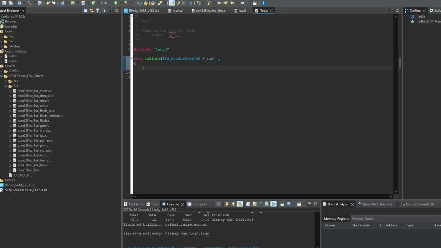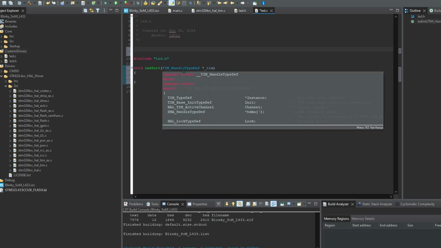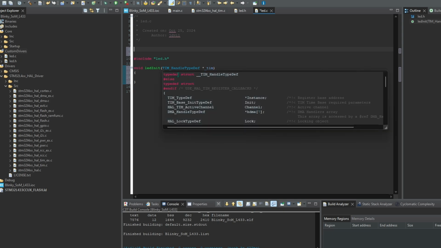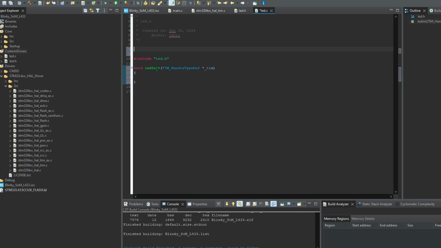All right, so in this function we want to receive the timer structure and make this more reusable, so we don't have to hard code in every function or every line of code every time that we refer to the timer structure.